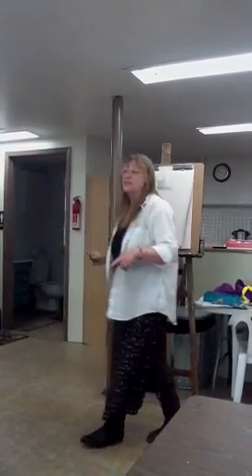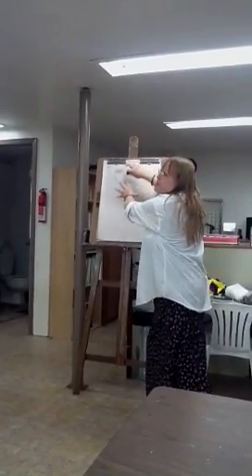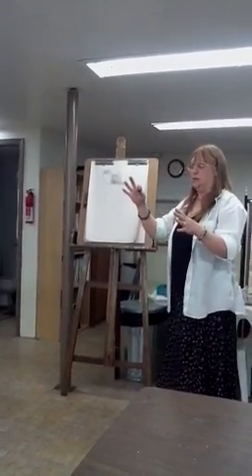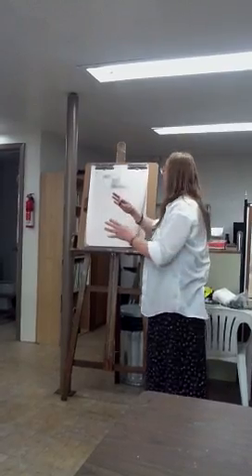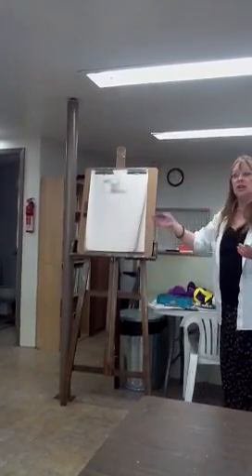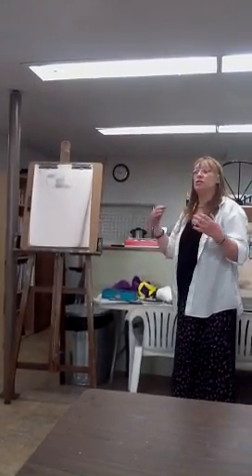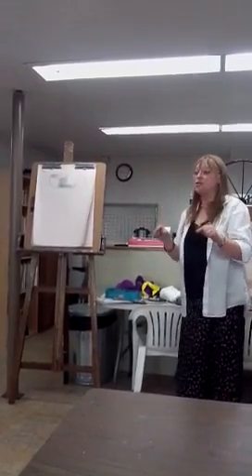If you're a watercolorist, you want to put some background in and let it run right through your drawing of the face or whatever, and save those lights. You don't want to go over those lights with that transparent watercolor — you've got to save those. That's the trick. But don't stop on the edge; let it go on through. That's what's so nice about watercolor — it sort of flows, and that way the paintings don't look cut out and pasted on. There isn't an edge.